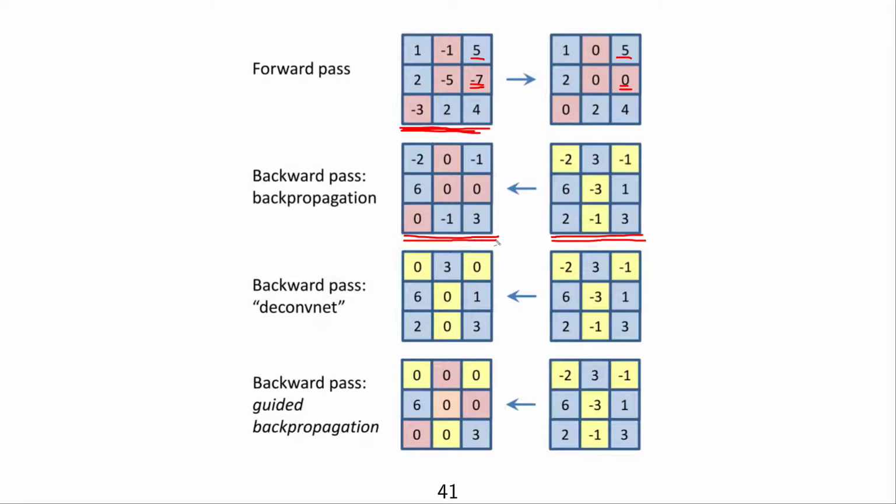In order to compute the backward pass, we also need to look at the values in the forward pass. In particular, we need to check here in this tensor which of these values were negative. These are actually all the ones marked in red, and then the backward pass will mask out all the values that correspond to red grid cells. So as a result, we get what you see here on the left.